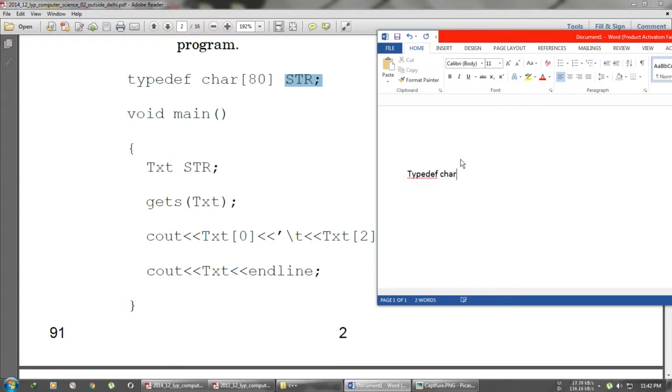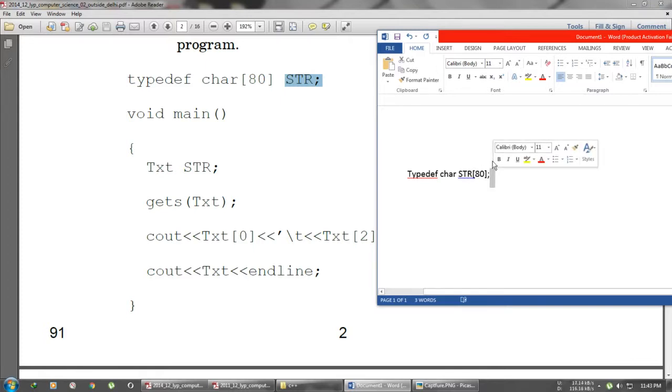Then you write str, then you write this thing, and then a semicolon, right? So this will come after the variable name. Okay, now it's good.